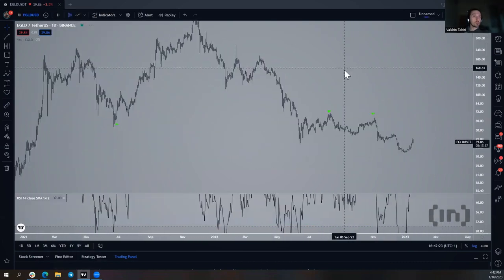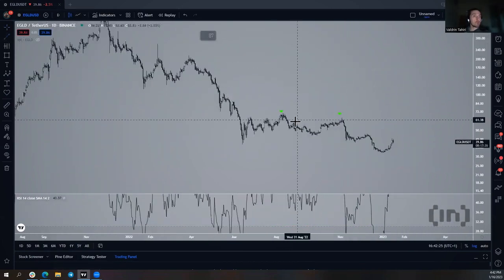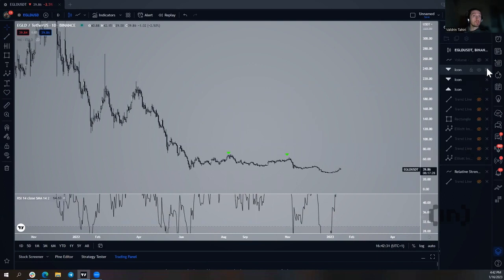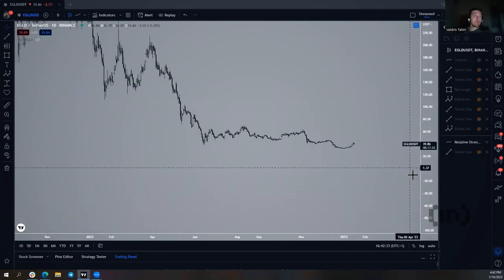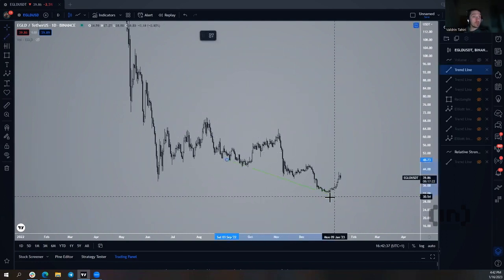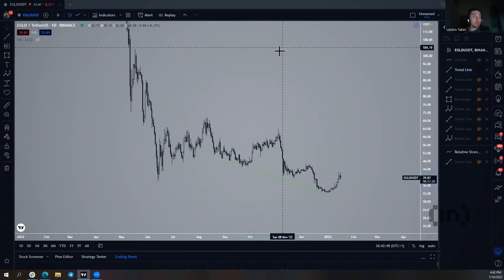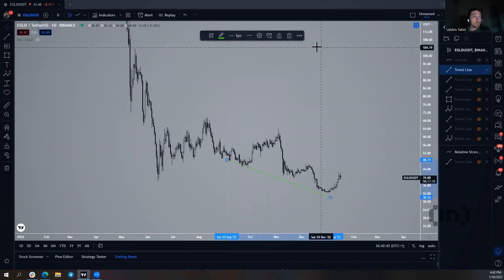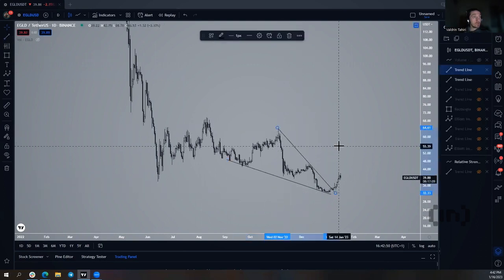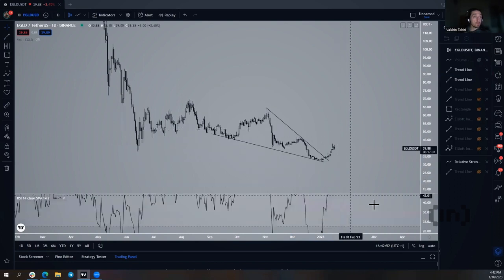Now let's move to a lower time frame. I'll also remove the log chart here since we won't need it anymore. So just a second. And so we do have this wedge. Now it doesn't look as good in lower time frames, but it's still valid in my opinion. So we have this wedge here.